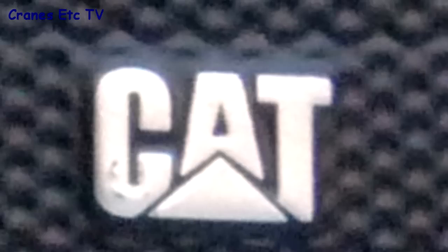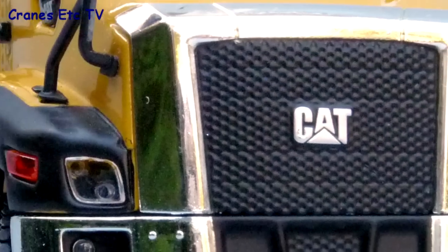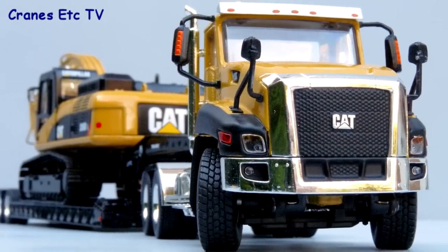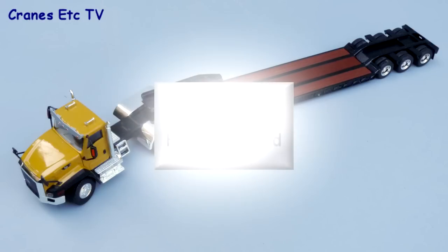This offering from Norscot doesn't pretend to be a top quality truck model, but it's cheap enough, and if you just want something to display your cat machines on, then it can be recommended for that.